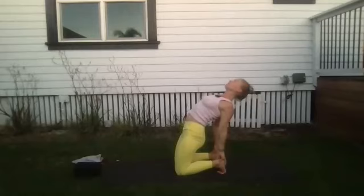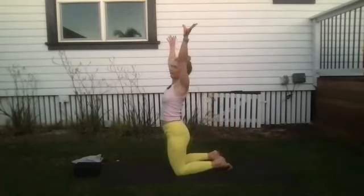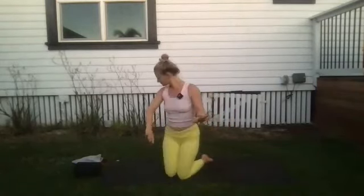Using your core, slowly release one ankle, other ankle. Inhale the arms up, untuck the toes. Hands at heart center, shift the hips back, sitting on your heels. Inhale through the nose. Open mouth, exhale. Inhale. Open mouth, exhale.